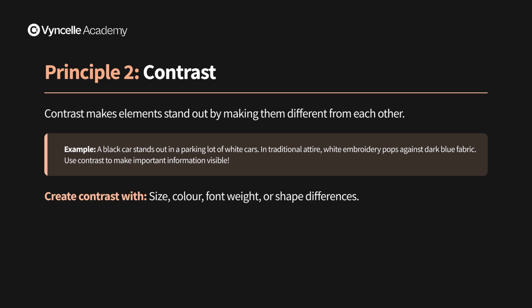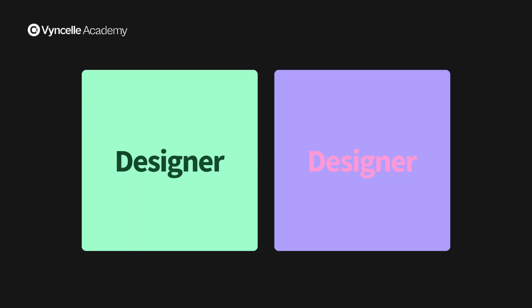And majorly for you to create contrast, as I mentioned, just an extra note is you can do that with size, you can do that with color, with font width, and with shape differences. For the example I just showed, I used the principle of contrast with the shape, with size and also with color. Right, for the designer, it's quite big. If it's a smaller text, you may not see it very fast. Or the text is big enough for you to read, and also the color is not the same as the background, so you can see the text very fast. That's the principle of contrast.